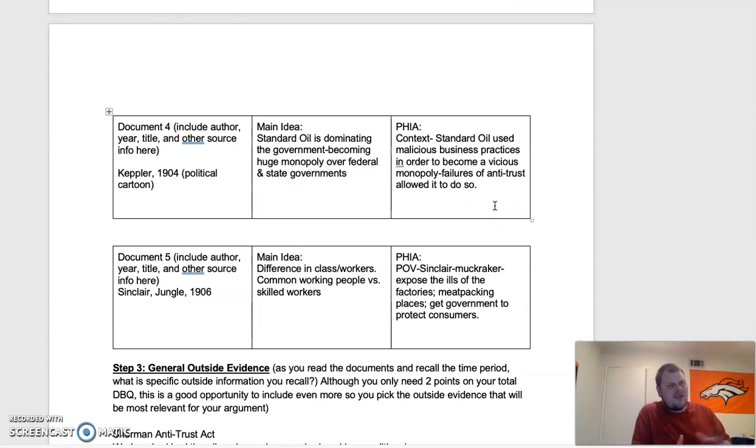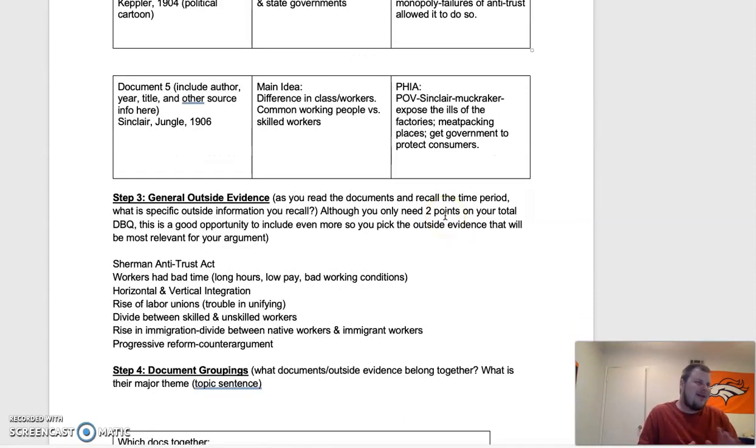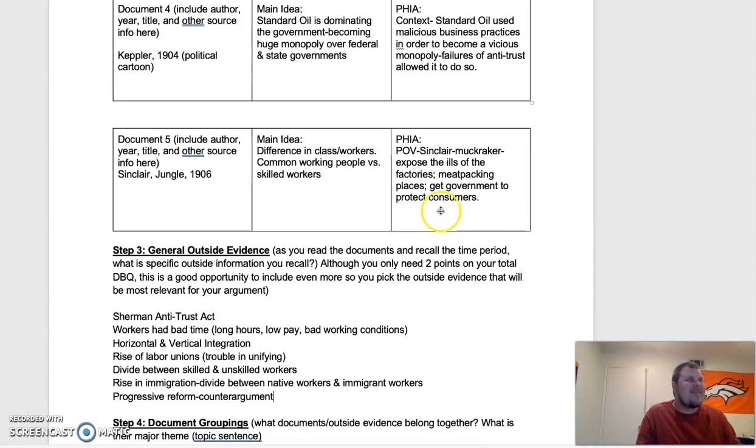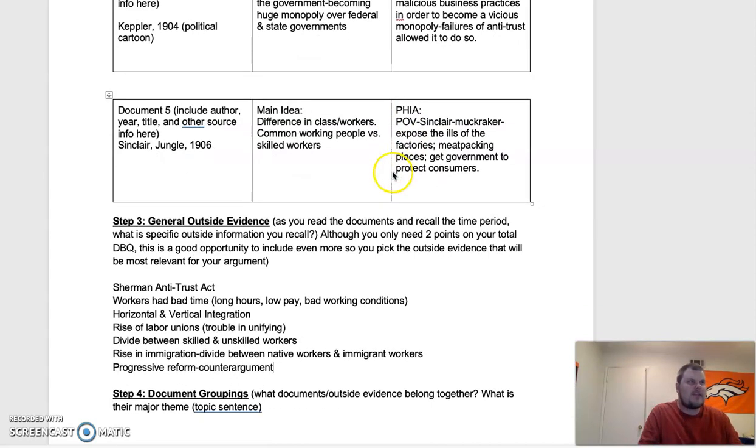So these are talking about people at the end of the day. Even Standard Oil is talking about a company, but that's talking about Rockefeller, the head of Standard Oil, who's the richest man in American history. So if I really think about how this is divided, at least this is what I'm seeing. Again, you can see it in a different way. There's no set right or wrong. It just needs to make sense. I think if I'm going to do my 2 body paragraphs, I'm going to make one about the experiences of change for the rich, and then one for the experiences of the working or the poor.